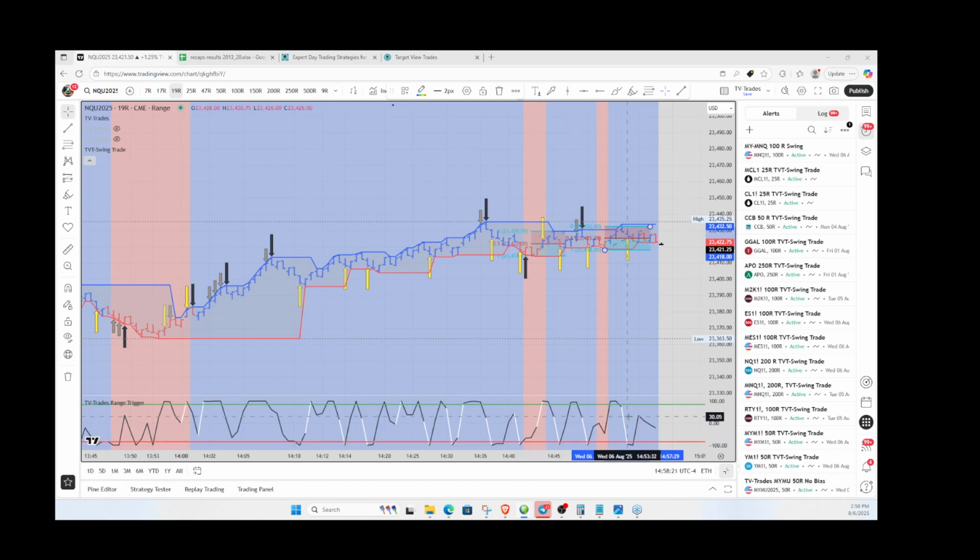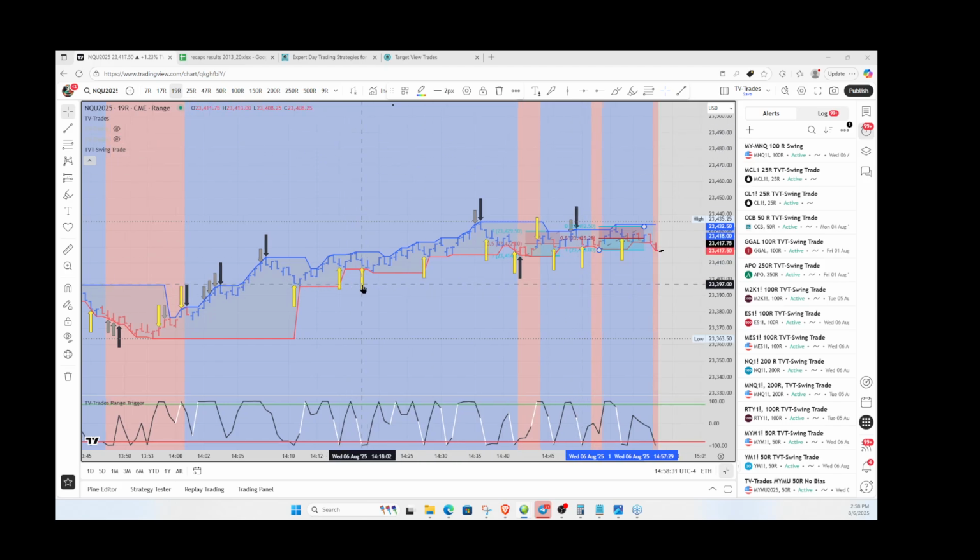Okay, when it comes out of the oversold, it's got to come out of the oversold and cross back up above the midpoint. That's what you want to see. That's the easy and obvious trade. All these little yellow arrows right here tell you that it's gone into the oversold with the right color background, or it's gone into the overbought with the right color background. So whenever you get one of those, you can start looking here to see if you're close to the midpoint or not.